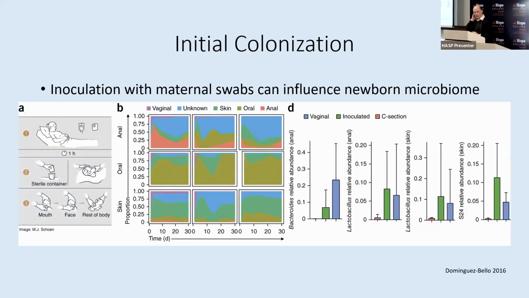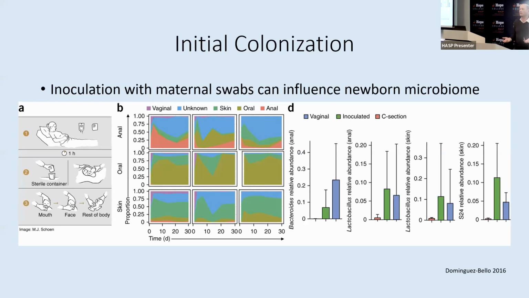And so the suggestion is, well, what if we swab the mother and then swab the newborn? What if we carry out that transfer? So if the cesarean section is interrupting that transfer of microbes, what if we do it instead? There have been a couple of studies, and again, we can see that there are clear differences. Even just looking at the patterns, not worrying about the specific groups, we can see that there are different patterns depending on these different environments, different situations. And so this is something that's being investigated.